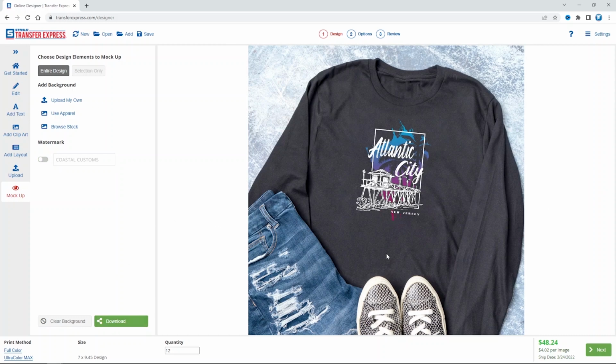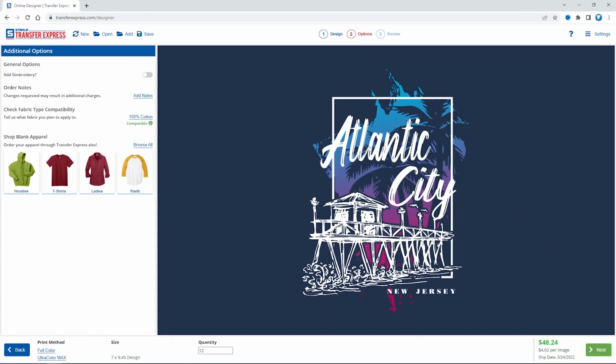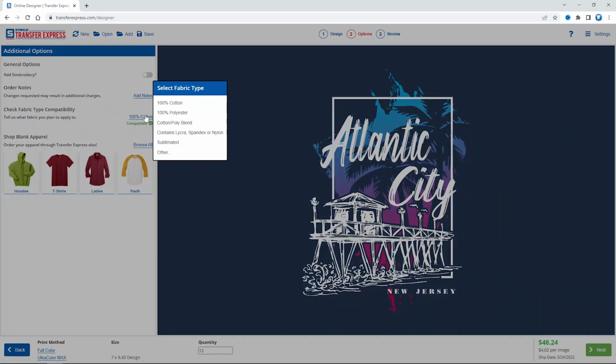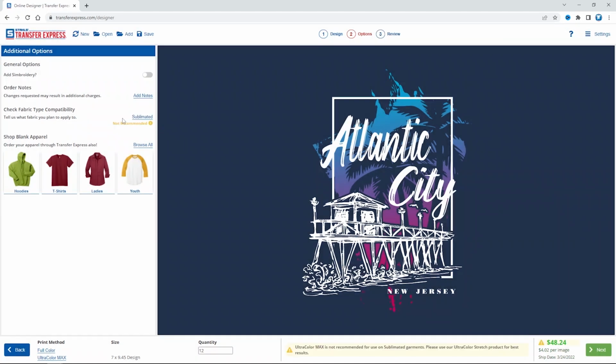Clicking the next button is going to allow us to have a proof of our artwork and then check our fabric compatibility. So say if we're printing on 100% polyester, it knows, but if we're printing on sublimated polyester, it's going to say this transfer type is not recommended. But we're going to be printing on cotton today, so we just want to make sure it's all set and all approved. Then, once we're all set, you click that next button, it's going to add it to your cart. You'll have one final review step where you get to check all of your specs, and then there you have it. You could order this transfer out the door, ready to go.